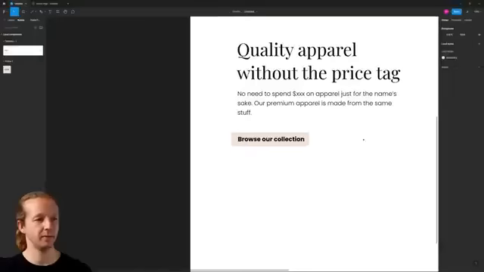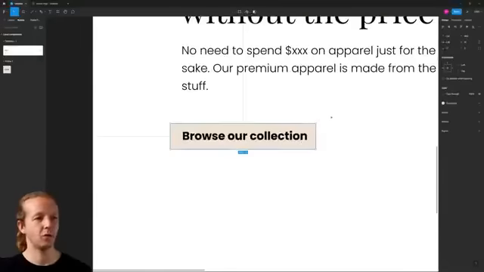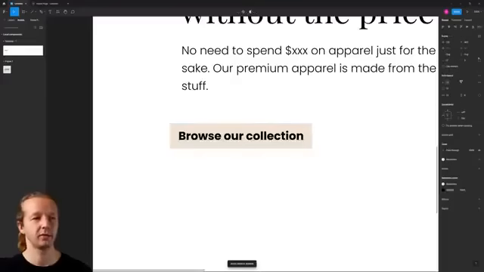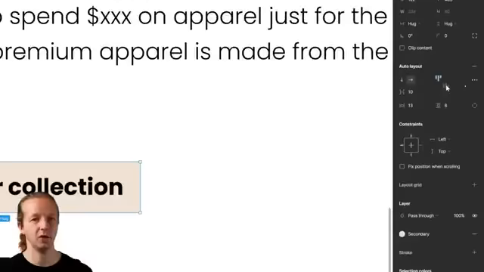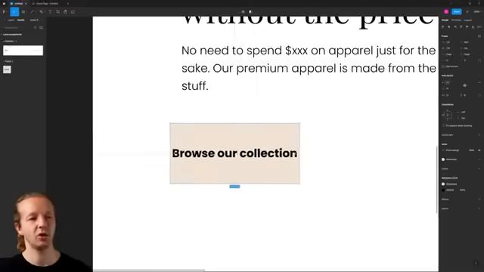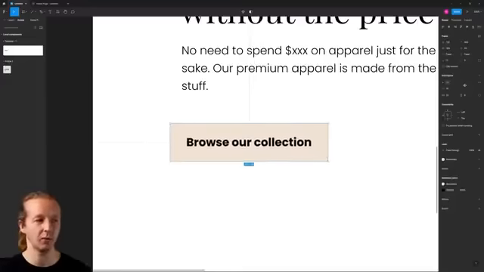Let's delete that one. Now we're going to take both of these elements. You can just left click and drag around all of it to select them both. And we can go ahead and choose auto layout. And then right here, we want to center it. And doing that allows us so that if we want to change the size, the type's always going to stay in the center, which is what we want.